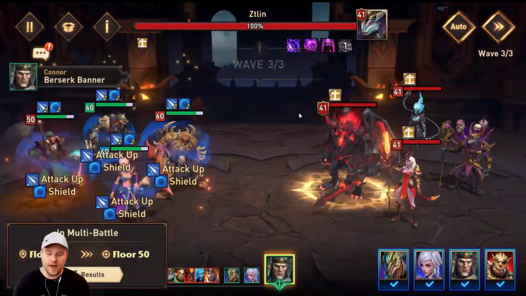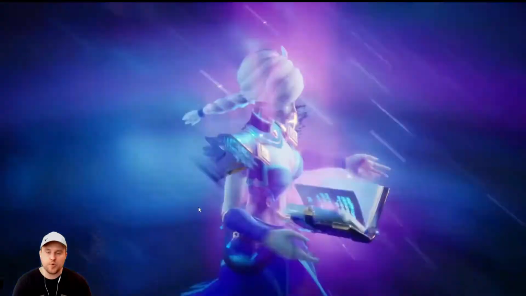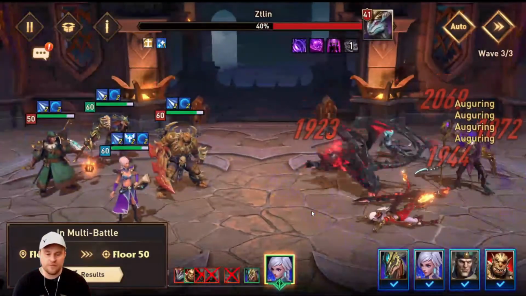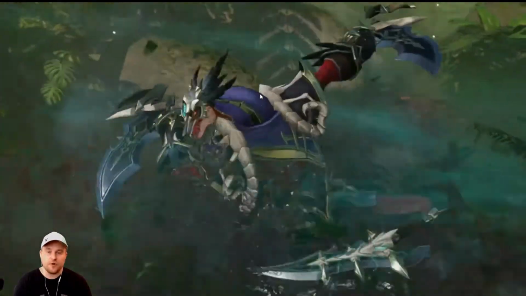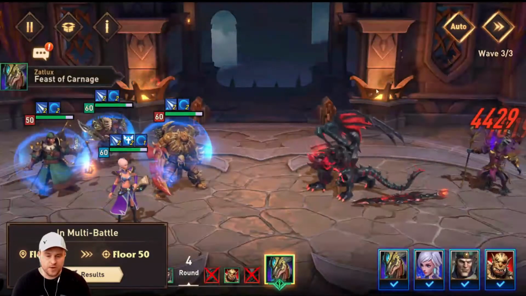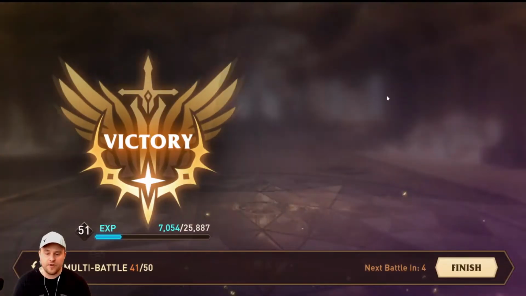So far, Aurak has not done a thing. There goes Connor with his buffs. There goes Nathalia putting up her self buffs and normally using the Rage spell, but she did use that very early. And right now, it is not available. Now, this is floor 40, and so far, we are moving right along. There we go. Zitlin goes down, and Balberith goes down very, very easily.